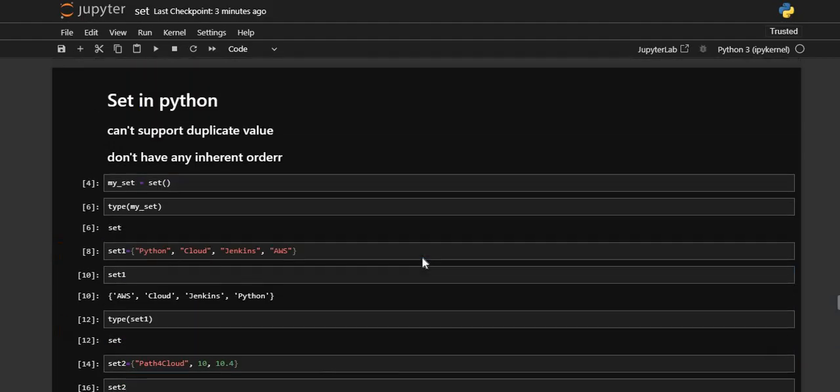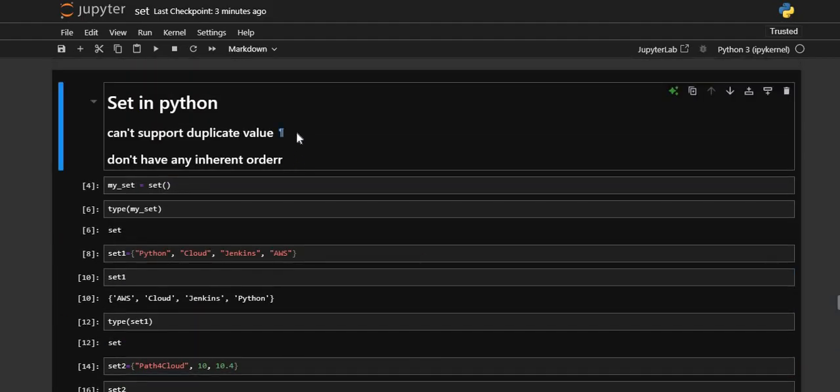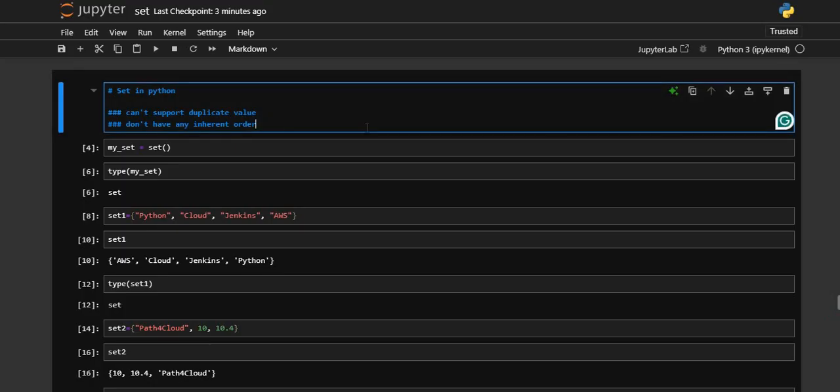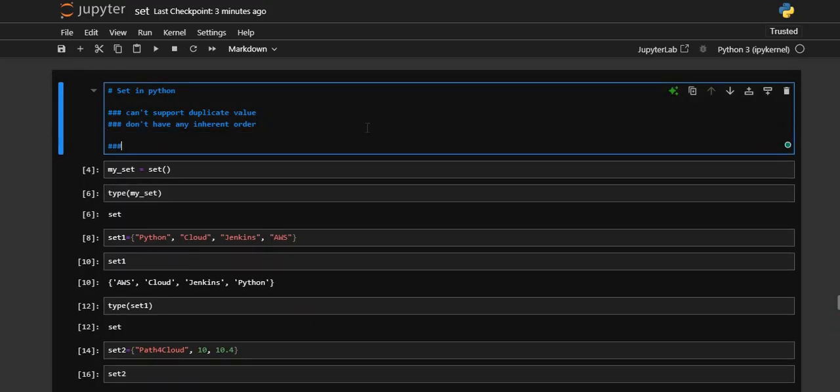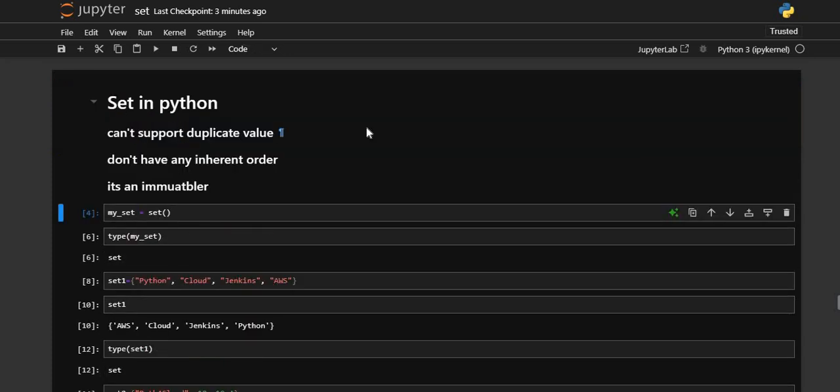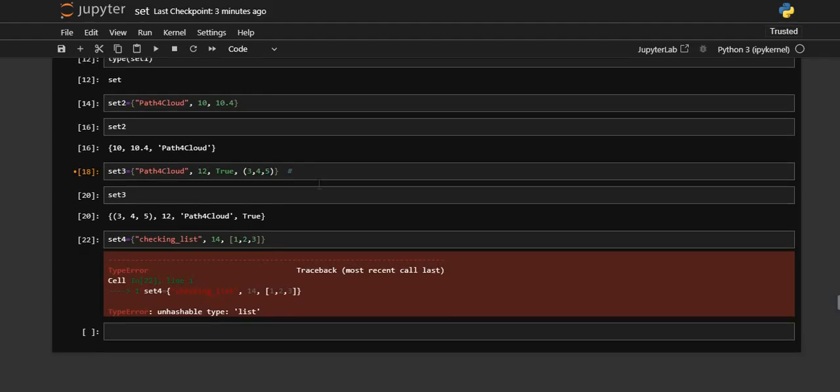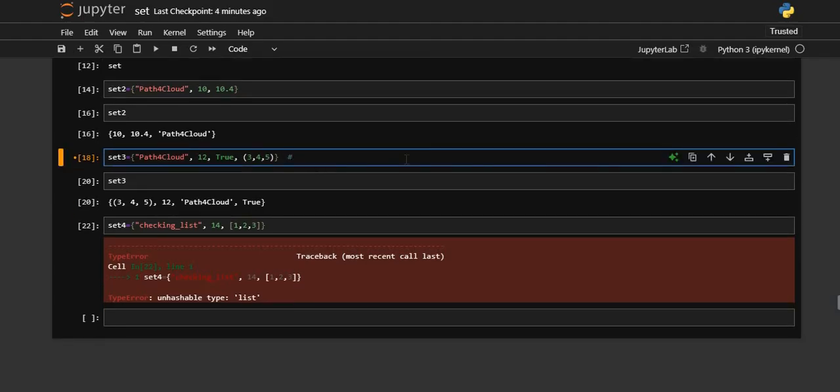See, it is immutable. Okay, maybe I forgot to mention that point. It's immutable. And due to that, if you remember, tuples are also immutable, right? So you cannot change them.